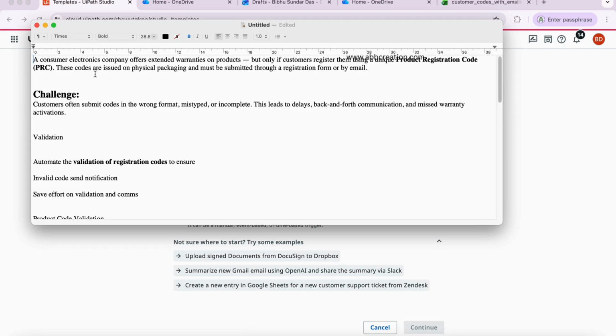Okay, when the customer sends that number to the company, there might be a possibility that the customer will send the warranty number in a different format, might be with some space, might be appended with some character, might not be in the correct way how the company is expecting.